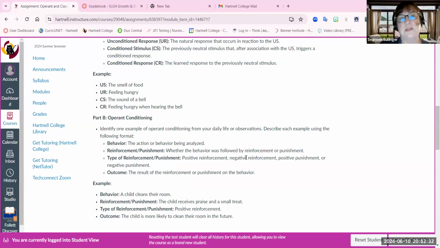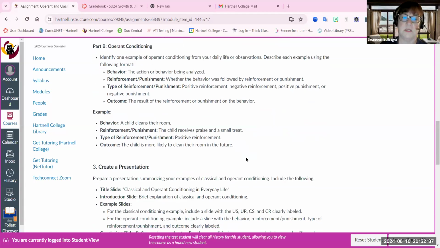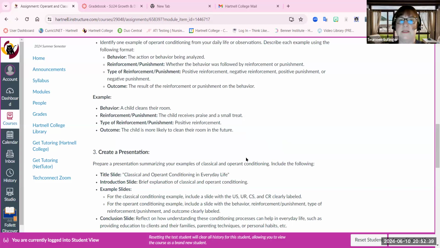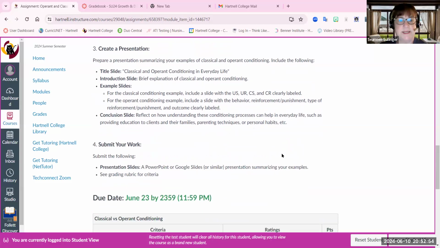So make sure you check the due dates, because for some of the assignments, you have 2 weeks to work on them, not just the 1 week. You have to understand that this is a 16-week course that's compressed into an 8-week summer session. So it seems like a lot of work, and it is a lot of work, but that's because it's compacted into half the amount of time that it normally takes.